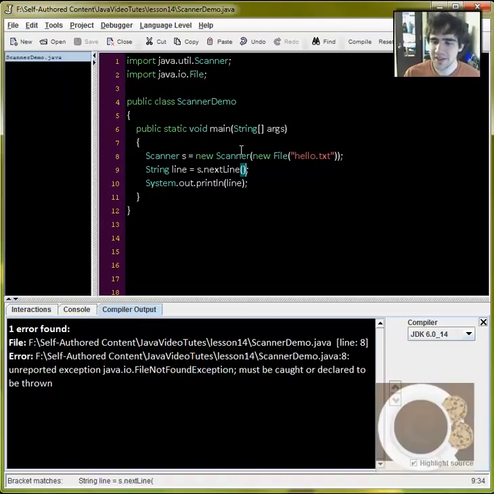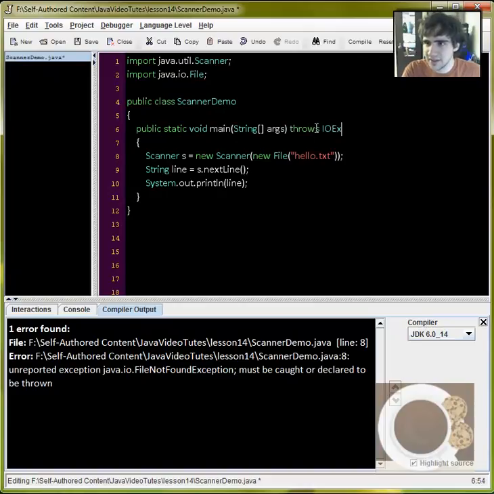Like, say you're trying to access a file and somebody suddenly deletes the file and the file's not there anymore. You have to have a way to handle that. One thing you can do is you say, yeah, I know, that's great, I don't really care. And you can add this on the end of your method.